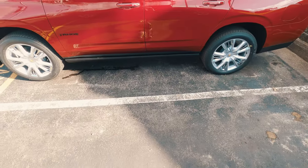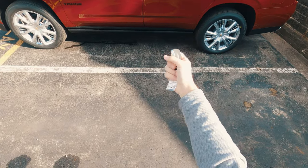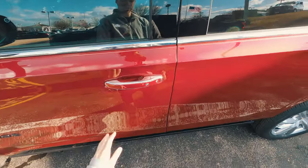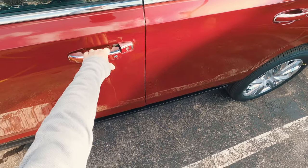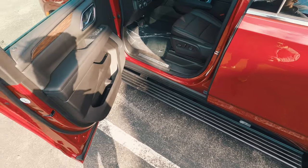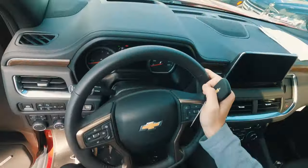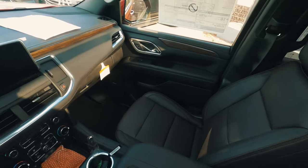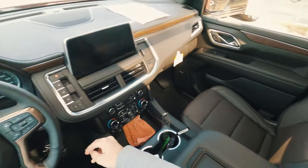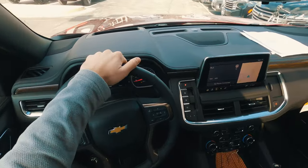Let's get into the Tahoe. Here's the new Chevy key — it looks pretty nice, though the buttons feel a bit plasticky. To get in, hit the button and it unlocks; the running board will deploy, making entry really easy. You are very high off the ground — that's what's great about these SUVs. Starting the vehicle is keyless, just push the button and it roars to life.